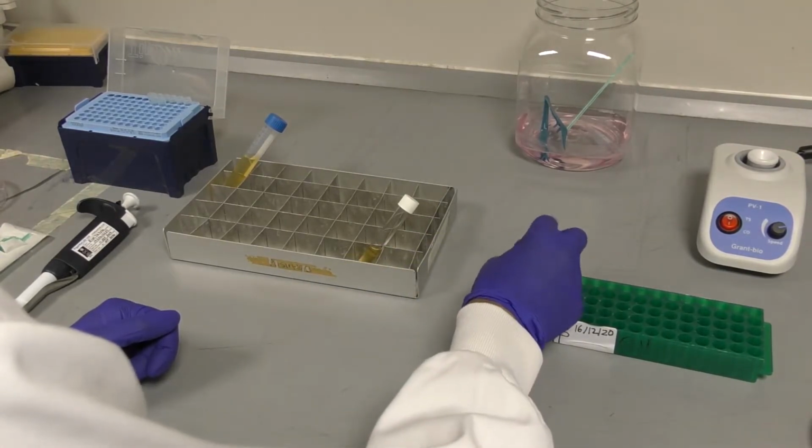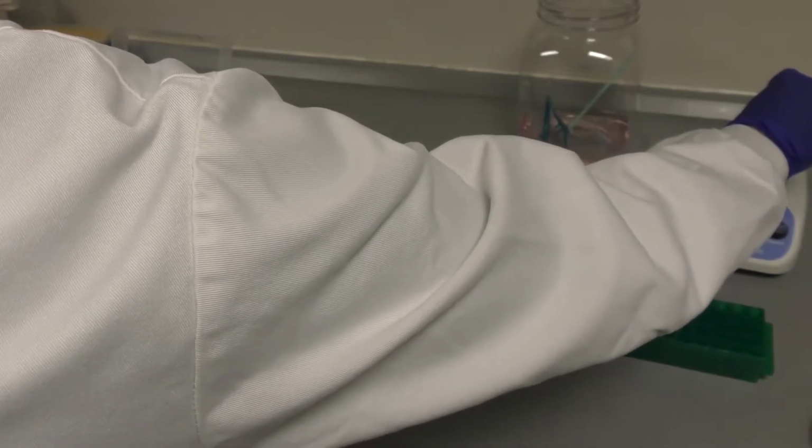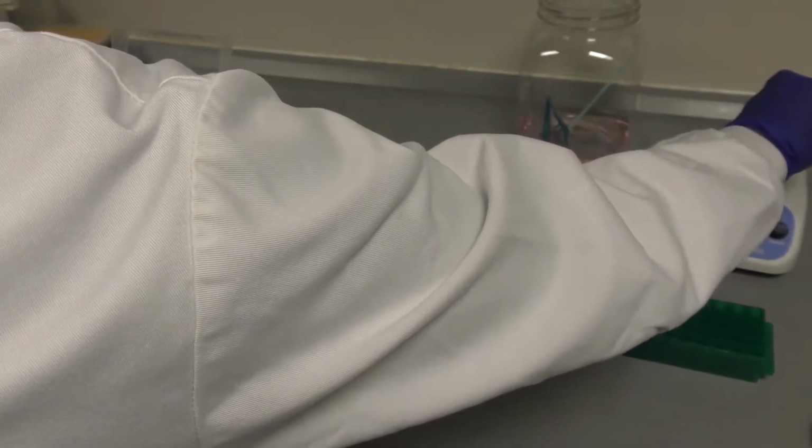Vortex your vial 5 STGG vial for at least 15 seconds. Repeat this for all the specimens you're going to process.